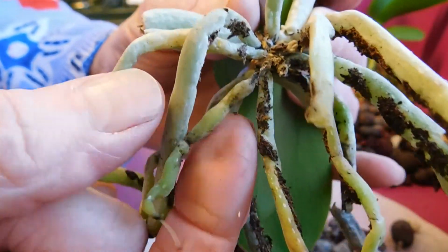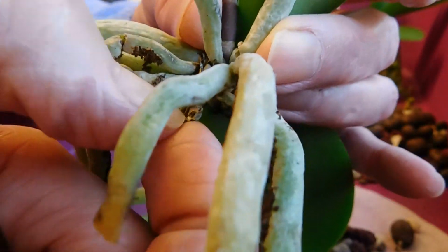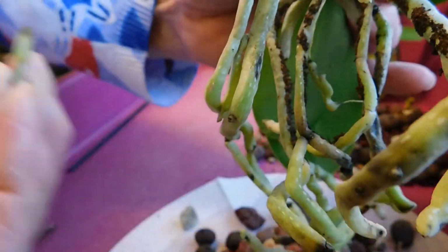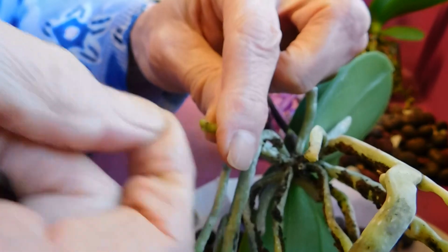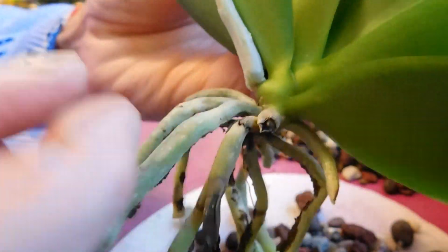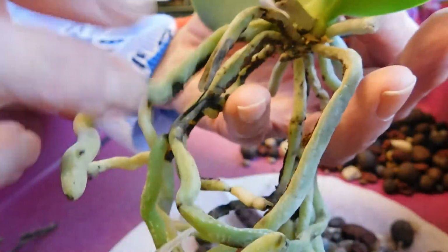Now, if you remember, when I first bought these home, they were in sphagnum moss, jam-packed into that tight little pot. I've just pulled that bit off there. But I'm going to leave that little bit, just going to snip the end there. So these had been grown in sphagnum moss. And I've transitioned them into semi-water culture, which is a big shock for them.